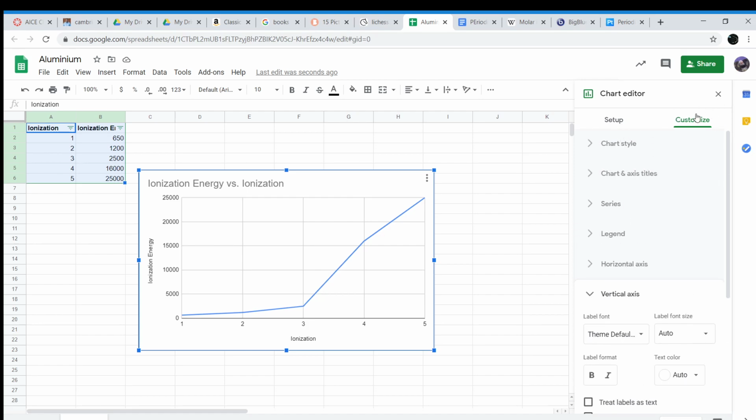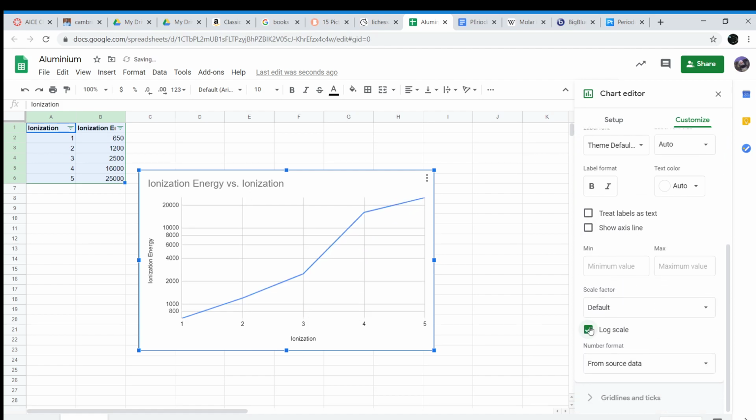What I did over here was hit Customize, then I went to vertical axis, and we're going to log scale it here. The vertical axis is going to change the log scaling, and that's just so that it shows us the big magnitude change. Now notice that we have this slow, gradual curve coming along until it hits 3, and then once it hits 4, we have our big logarithmic change when we go from 3 to 4. And then it levels back out again.